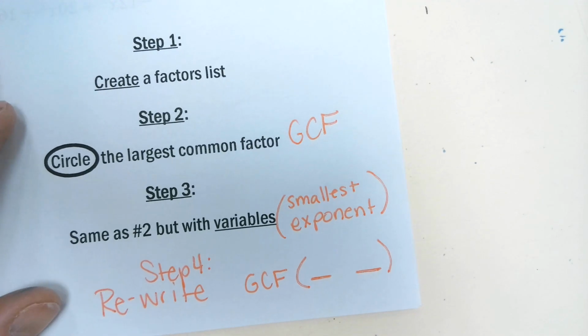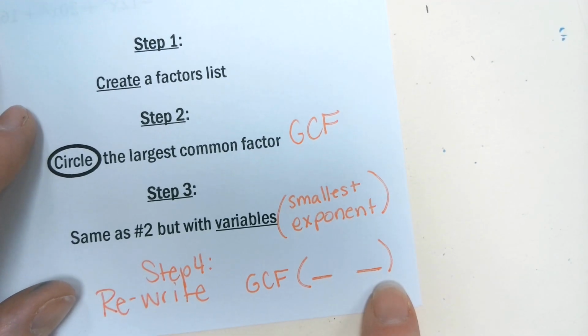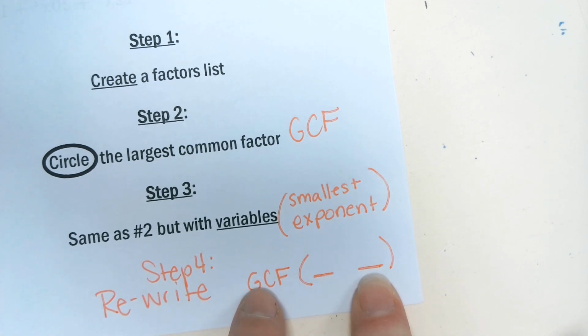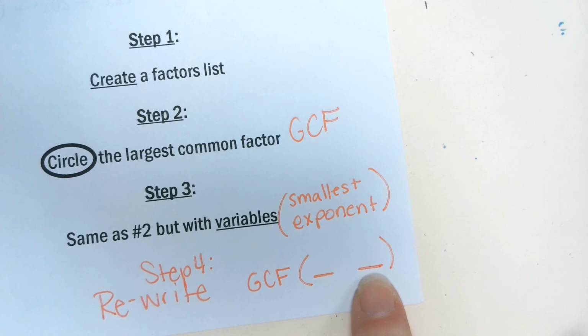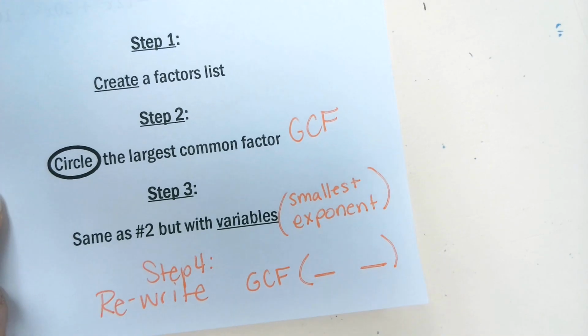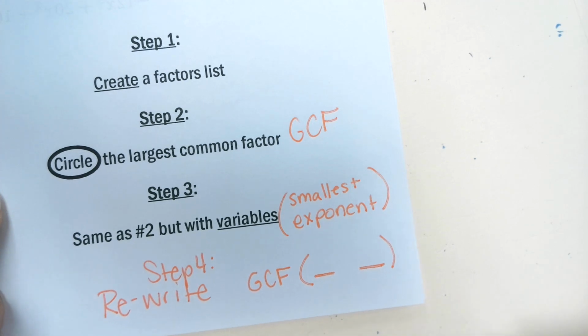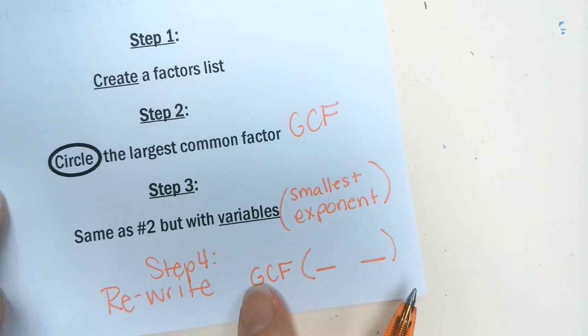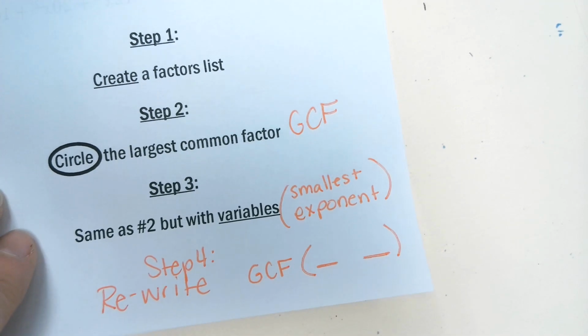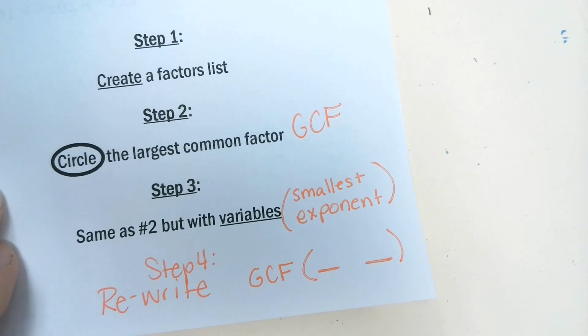2 to 3 terms will be left in it. So if you have 2 terms to begin with, you're going to have 2 terms inside this parentheses. If you have 3 terms, you're going to have 3 terms inside the parentheses. But your GCF is going to be out front. And then plus or minus is going to depend on what it was in the original. And also if you're factoring out a negative. So we'll see that here in a minute. So GCF and then number. And you can always check your work by distributing to see that you get what you were given in the very beginning.